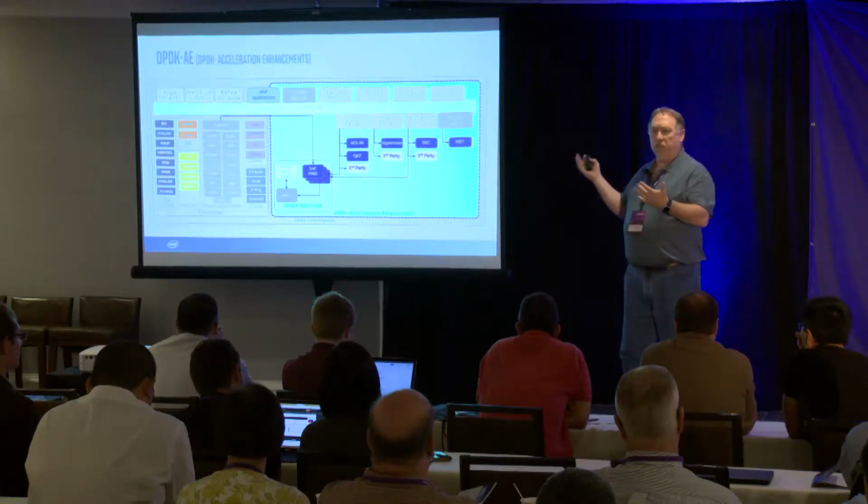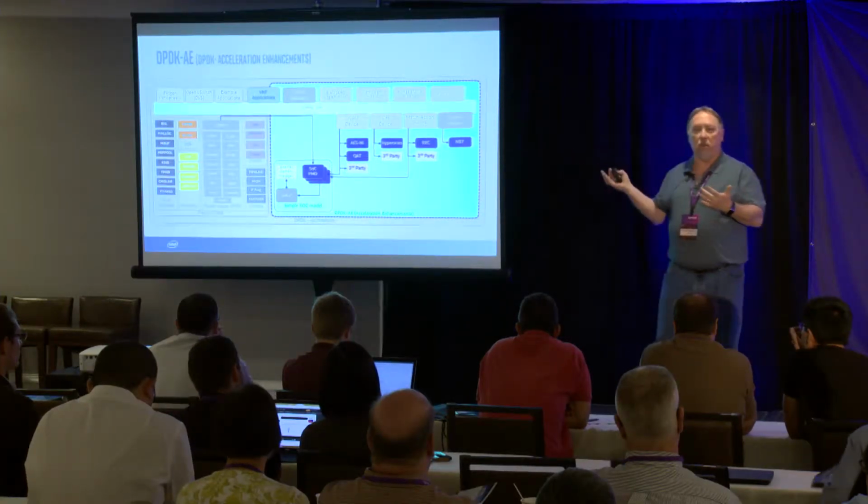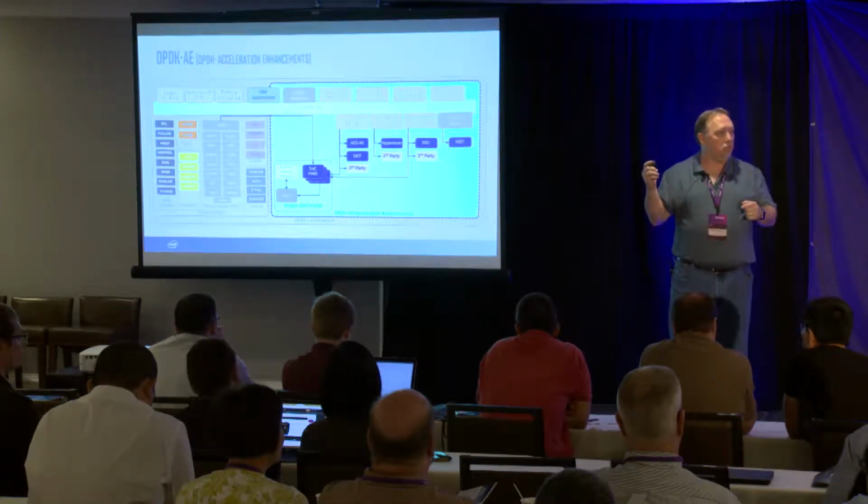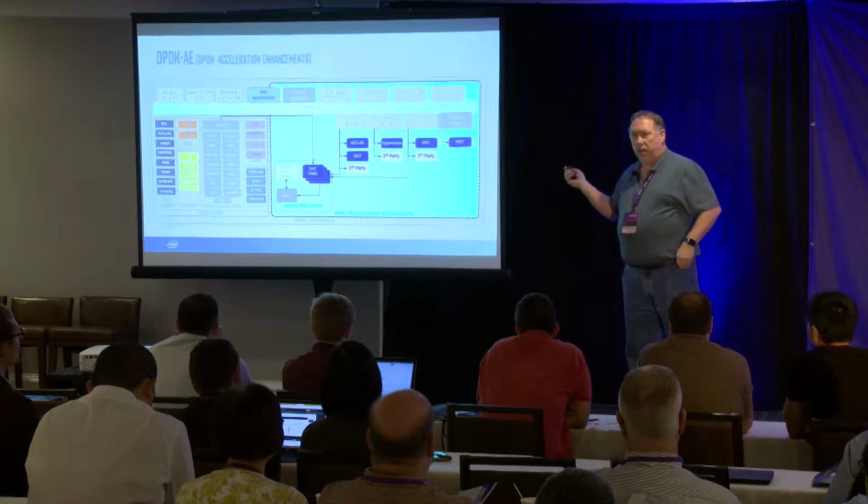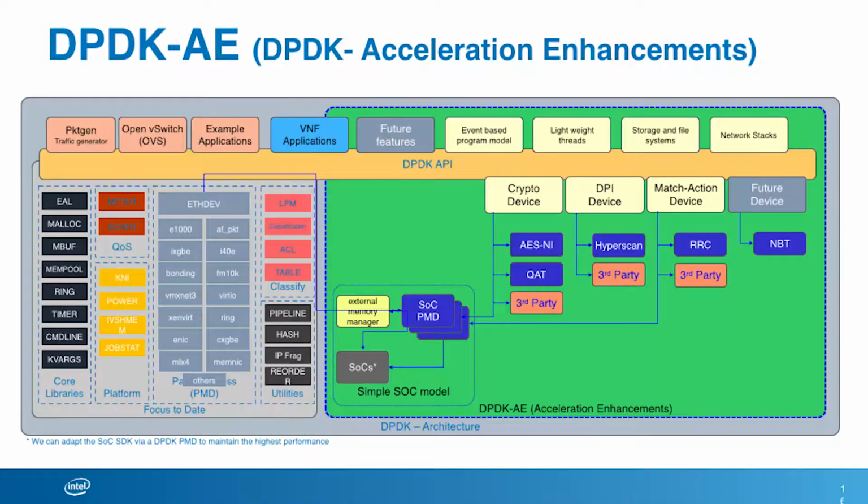Right now, all our devices pretty much sit on a PCIe bus. That doesn't mean that these SoCs can't sit on a PCIe bus as well, but they typically don't in some cases, or in some platforms. Because remember, we're trying to go to other architectures as well, and those architectures may or may not have PCIe. They may have some other bus type or memory-mapped devices. So what we're trying to do is figure out a place to put those pieces, and I think this is a good place to put it right at the moment. All this stuff in the green is something we're trying to add, and I'm talking about what the DPDK community needs to add.